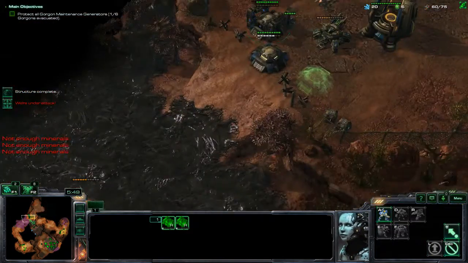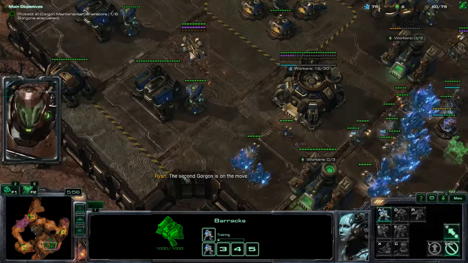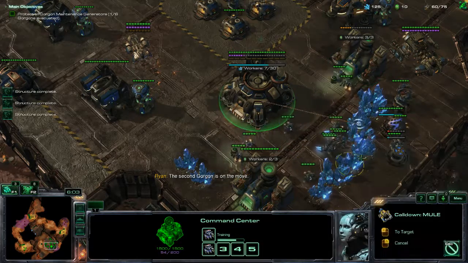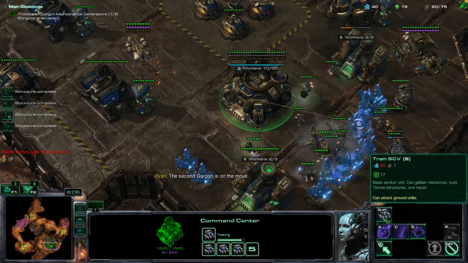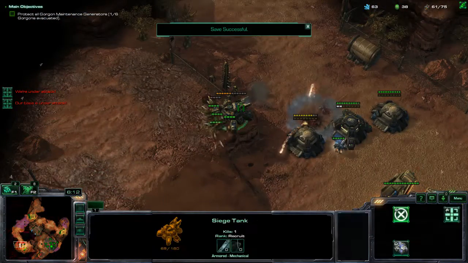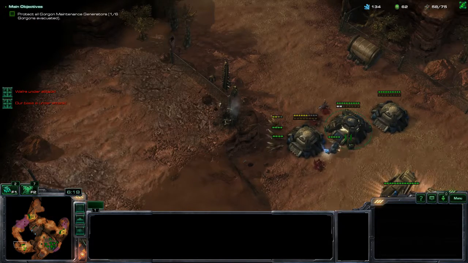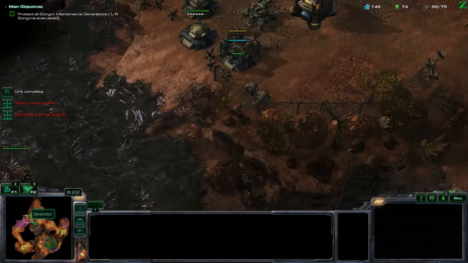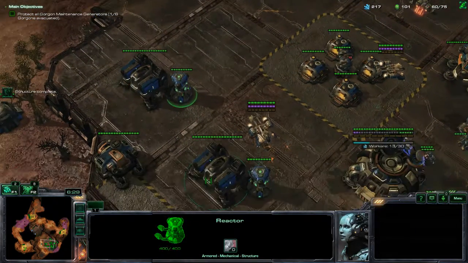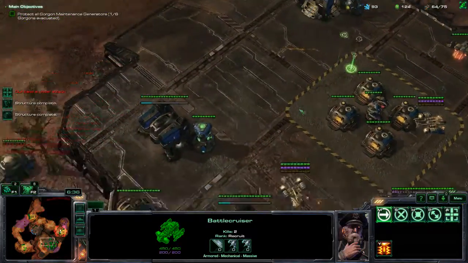I need to get... actually, drop that. Oh, Christ. Yeah, just make some marines. SCV there, there, there, there, there. I need a mule, I need more SCVs. I'm having a little economy trouble. Base is under attack. Nothing I can do about that. You and you make some marines centered here. Base is under attack.